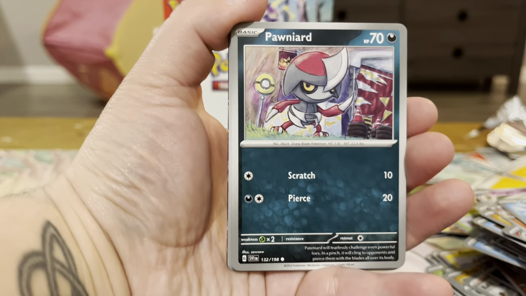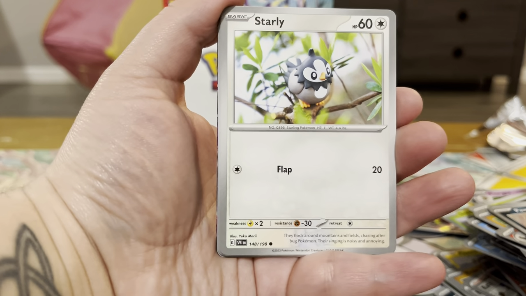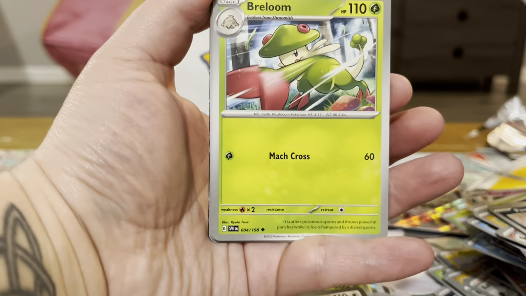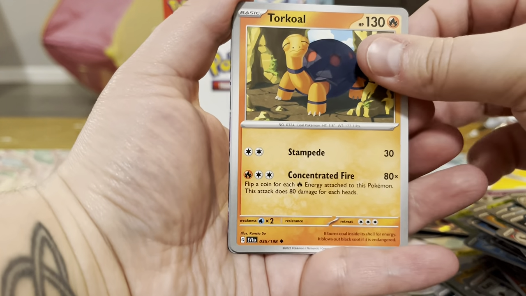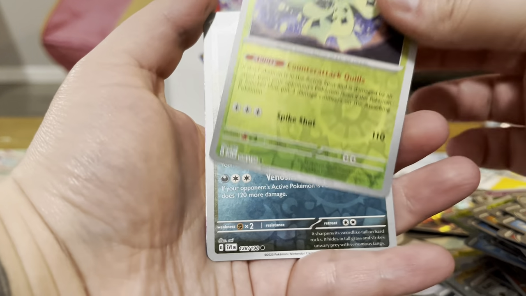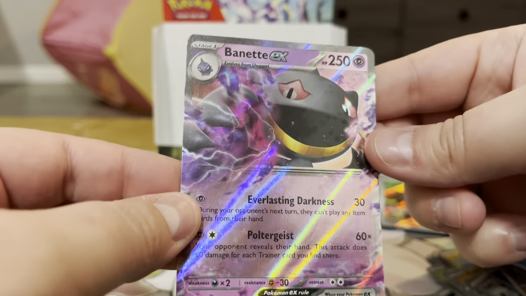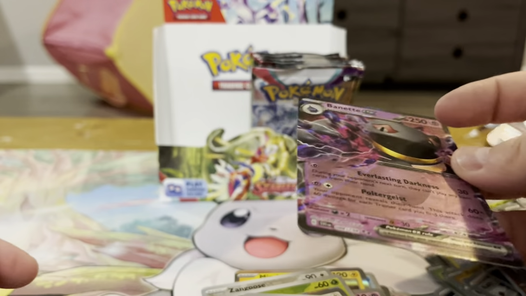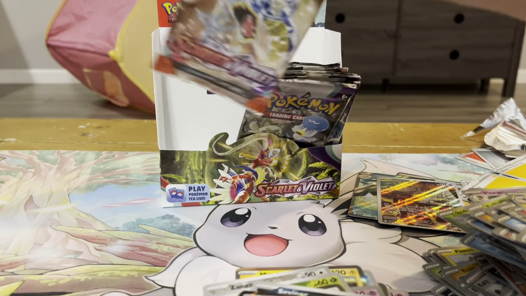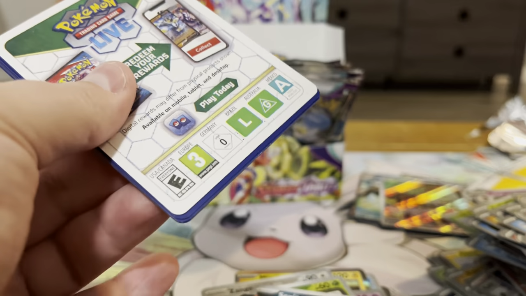Alright, Quaxly, Pawniard, Crushing Hammer, glad that's staying in standard rotation, that's a good card. Starly, Breloom, Torkoal, Kilowattrel, Cacturne, Reverse, Seviper Reverse. Oh, did we double up on the Binette? I think we did. Huh. I think there's like 8 regular EXs, so I'm kind of surprised we doubled up already.